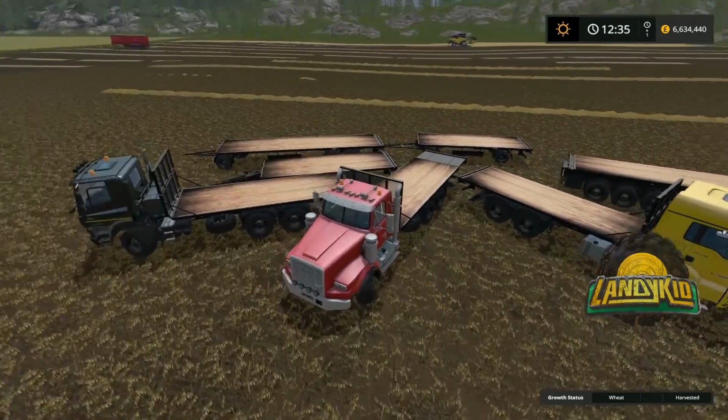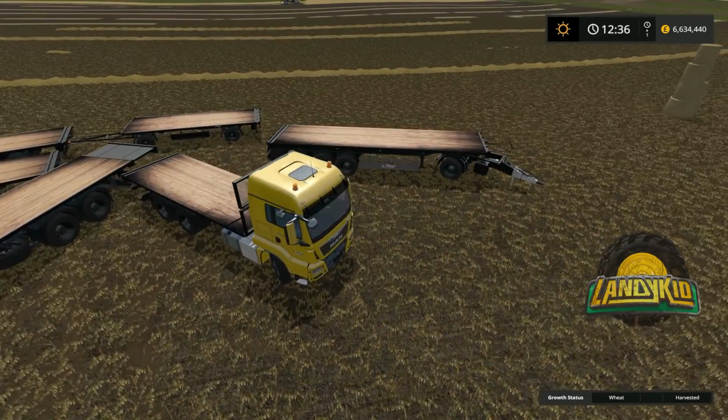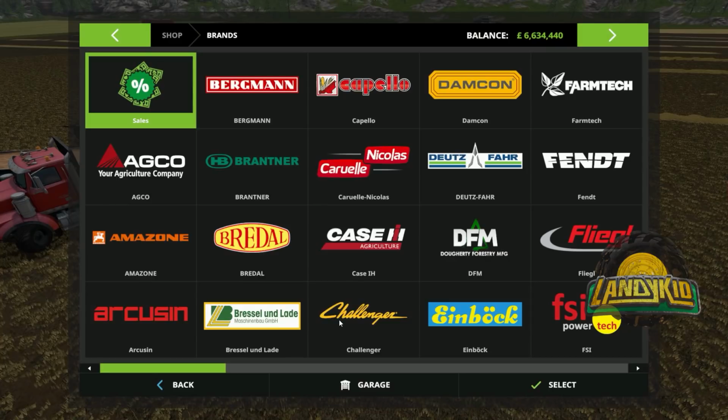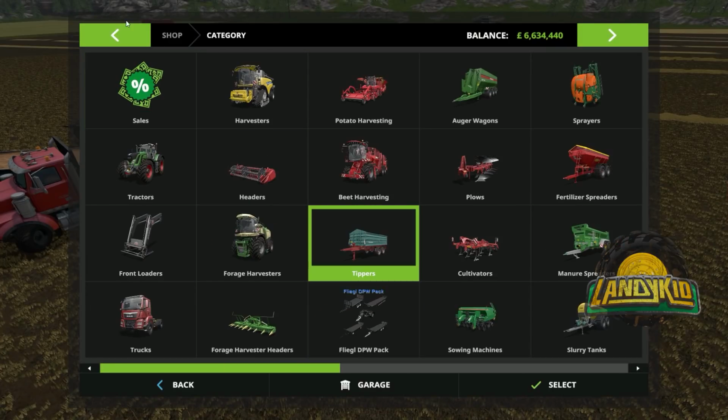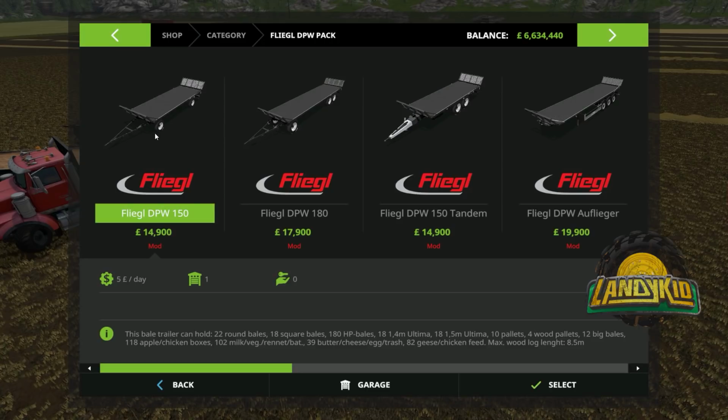So here you can see the trucks, the trailers that it comes with. And there is one extra that I do need to show, actually, if I hit the right button, in the pack, and we'll go over that. It has its own category. A lot of people don't like that. And here's all the various different trailers. So we've got the 150. So these are all Fliegl stuff.